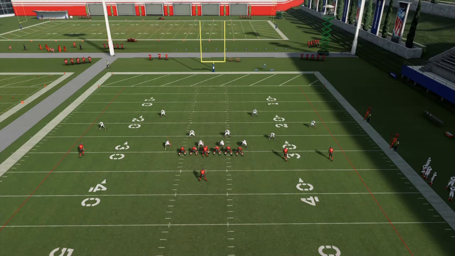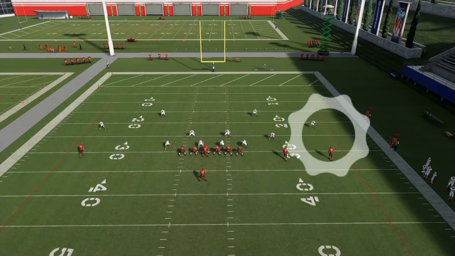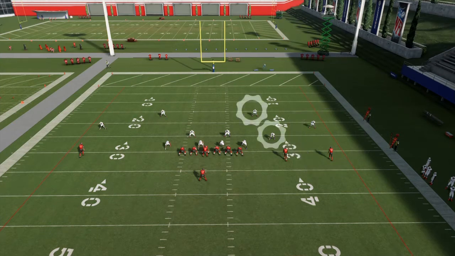Now think about palms coverage. In palms coverage, the weak side corner is still man, but the difference here is the corner on this side is man with this receiver as well. So the safety and the nickel corner are both reading 3-2. If the 3 were to take an out, the nickel corner will take that route and match it, while the safety will match a vertical stem from the number 2.